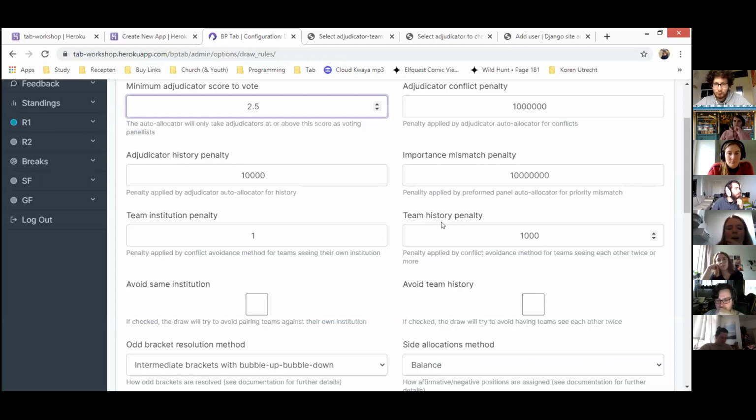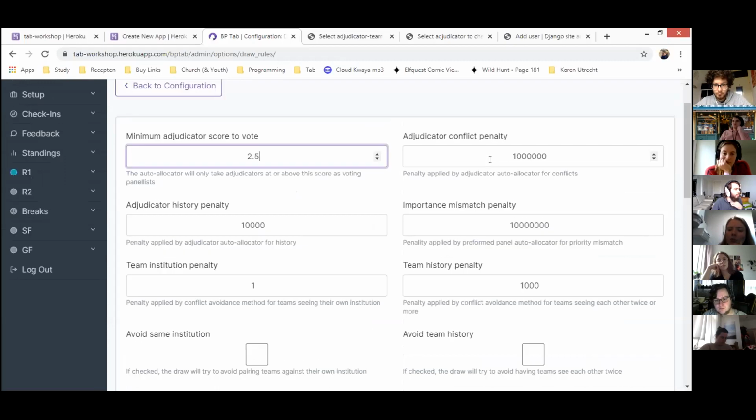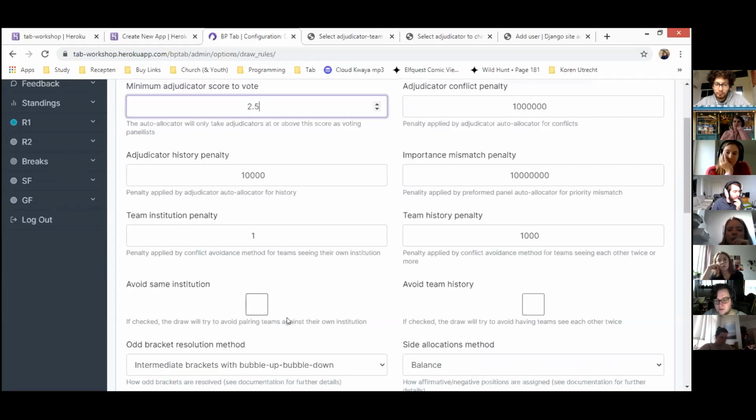And this is specifically for clashes. You don't want clashes within the tab, so this penalty is here. If it calculates a draw, it makes sure that judges will not end up with teams that they are clashed from.